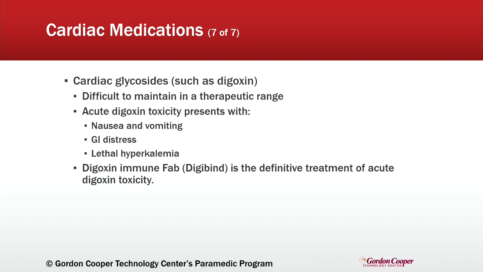The definitive treatment for acute digitoxicity is digoxin immune Fab, which is called Digibind. Typically administered in a hospital setting. I think it's always pretty much administered in a hospital setting. It's not administered by medics in the field. But Digibind, basically it takes up or grabs a hold of that dig so that it can't do what it does to the body.